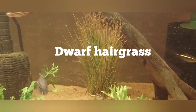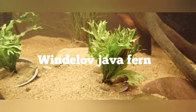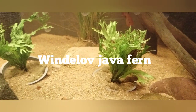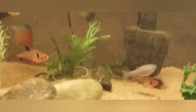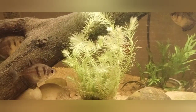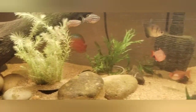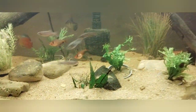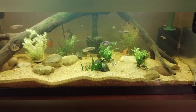The water's cleared up a lot more now. That is the dwarf grass, and these are the Java ferns — they're kind of like a Java fern but called something else. This one here is the Mayaka and that one is really really pretty. So these are the new plants in here.